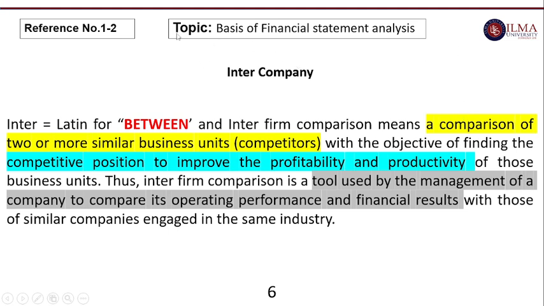So intercompany means how much sales company A, that is Pepsi, makes, and they are both comparing each other's sales and revenue. Why is this intercompany? Because they have the same business. Company A is working on beverages, and company B, Coke, is also working on beverages. They are working on the same product, in the same niche, so they are doing the comparison. This type of comparison is known as intercompany comparison. I have explained it with the help of an example.